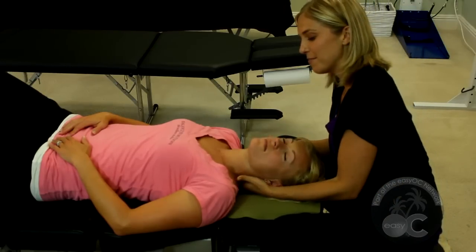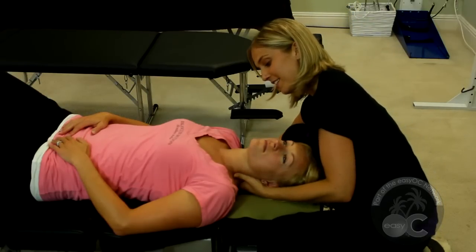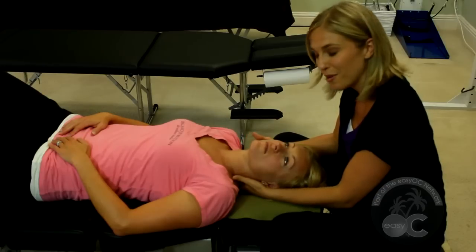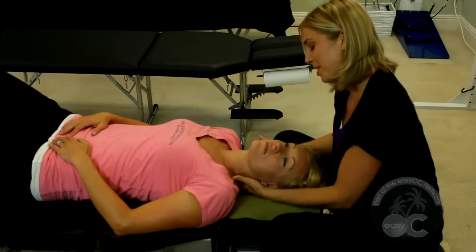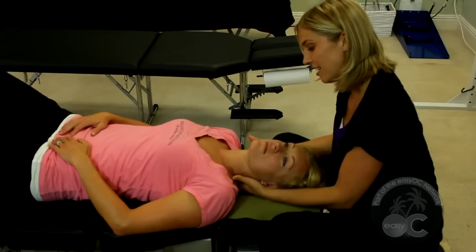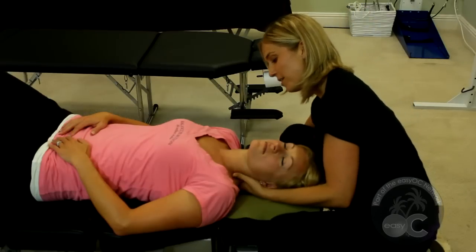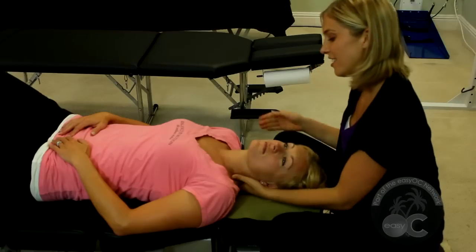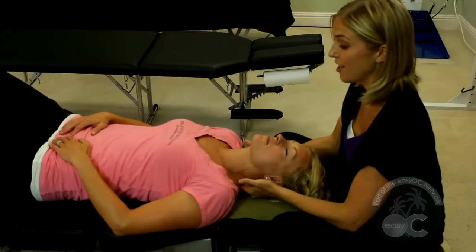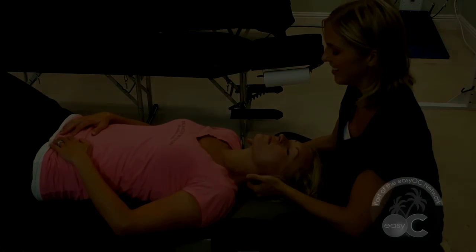So for me, I'm going to just turn through here. For Erin, I like to adjust with the adjusting instrument, although for various patients I'll do manual adjustments as well if their spine responds better to that. Hers responds best to the instrument, which is just a very specific way of getting into the area that's fixated and helping it move properly. So I come in there, feel again, and I'm feeling for that prominence to go away and for there to be symmetry side to side — and that's what I feel.